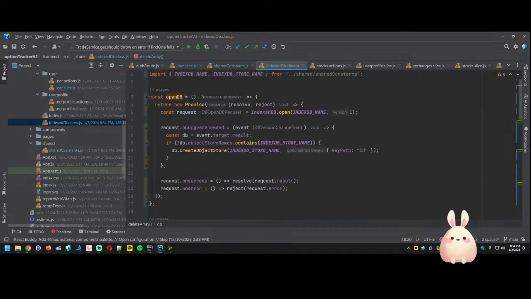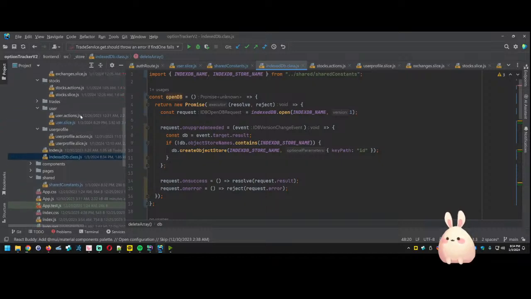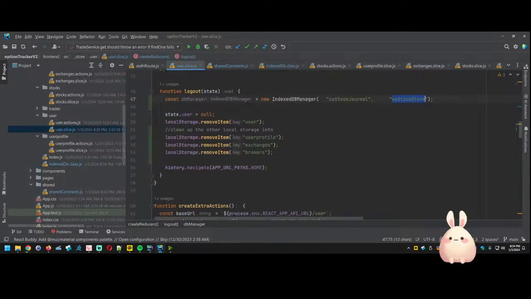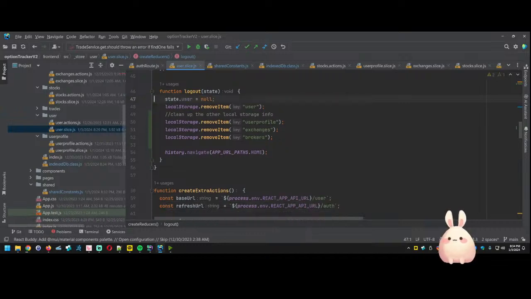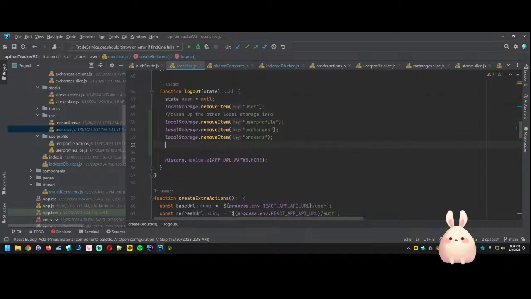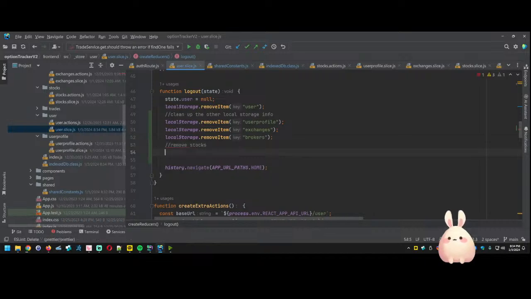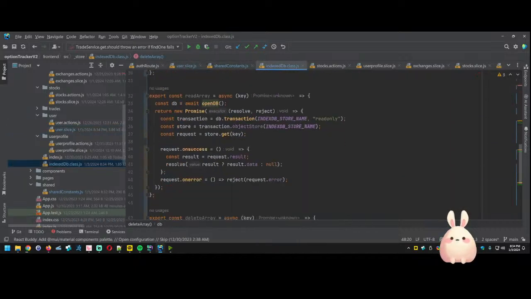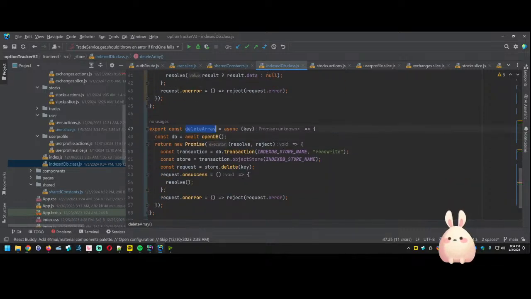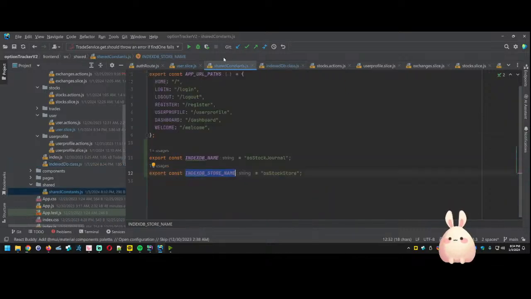Three uses, cool. Now we can come back over here to our user slice, and we no longer need to declare this constant inside of here. We can just say remove stocks, and this is going to be IndexedDB. We created the delete array, and we give a key.